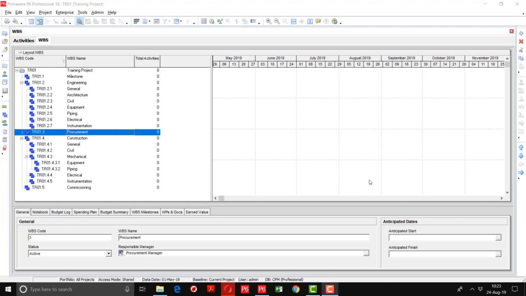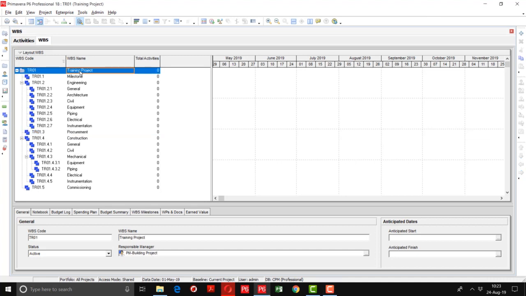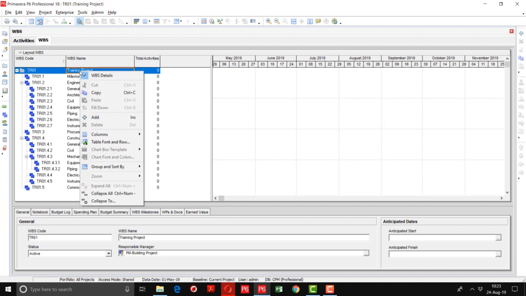The technique used to create a WBS is called decomposition. We can use templates available in our company to create the WBS. Heuristics, also called rule of thumb, may also be considered when creating a WBS. So you can see this WBS has been created. I will right click and go collapse all.